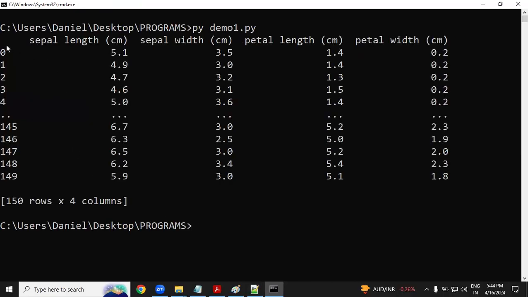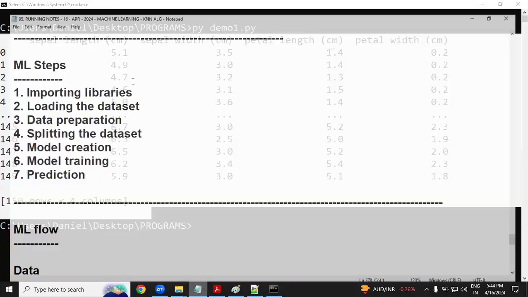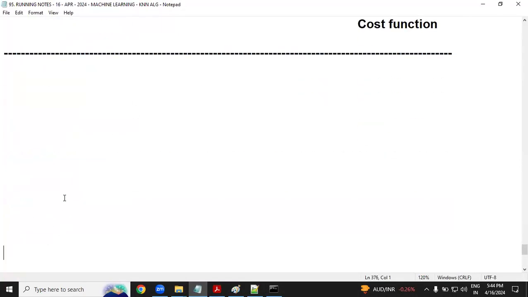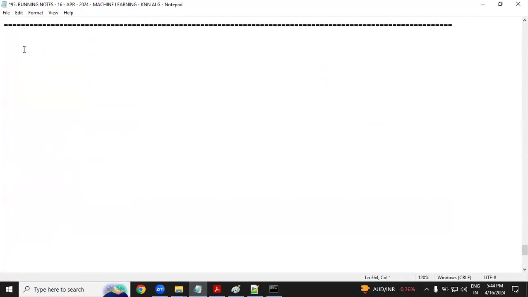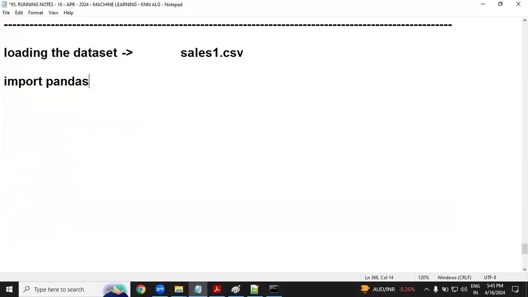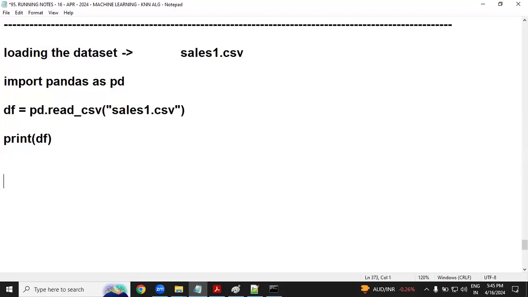All right. Now, sir, I have one question. I'm not sure whether I covered this point with you or not. Loading the data set. Take sales1.csv and how to load? Tell me. First line is import pandas as pd. Next one is df equals pd dot read underscore csv. Now here you need to provide sales1 dot csv. Then you have to print like this. Am I right? Good. Did you explain how to load in real time? Function oriented. Did you explain actually?